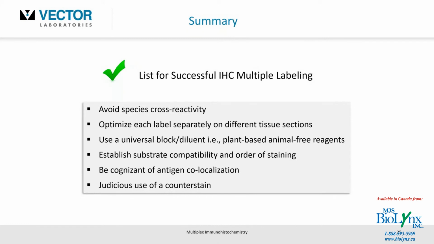Be aware, cognizant, of antigen co-localization, and have a think about whether or not both of those antigens are going to be co-localized in the same cell compartment of the same cells. If they're both nuclear antigens and you're going to get 100% overlap, you may want to give pause about that given application.